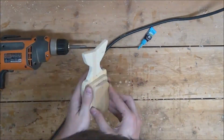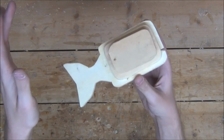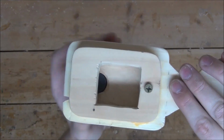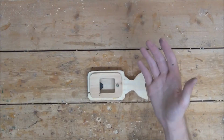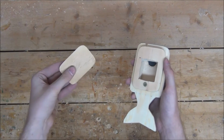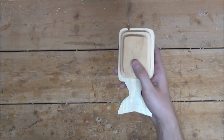Just like this. As you can see, the magnets hold it in place, and then the whole screw itself actually rotates, so you'll never unscrew the fin. So with that, the only thing that is left to do, for the body of the fish anyways, is to take our other fin and drill a shallow hole in it just large enough to cover up our screw head, then wood glue it in place.